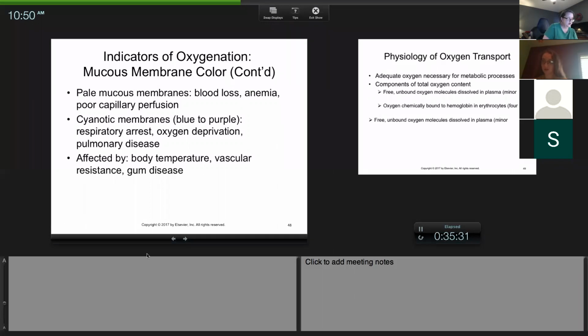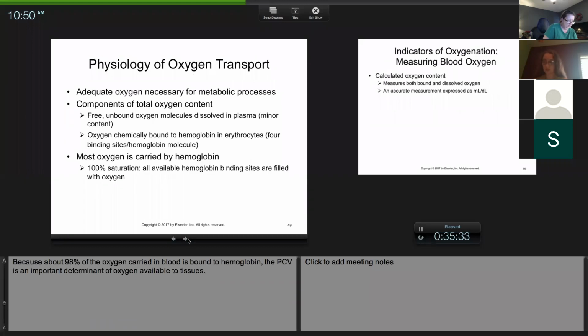Two ways oxygen is carried in the blood. Number 16 is slide 40. Wait a minute. Yes, right here. There's free oxygen dissolved in plasma. It's like I'm free and I'm floating in the plasma. And then the majority of oxygen is bound to hemoglobin. It's like I'm stuck to hemoglobin. That's most of the oxygen. There is also dissolved oxygen in the plasma.